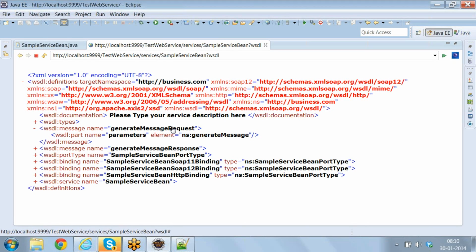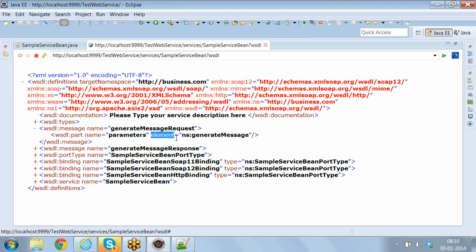If you want the message type details, here you see the details are provided using this element. In the generate message you got a part element. Part has an attribute called element here.